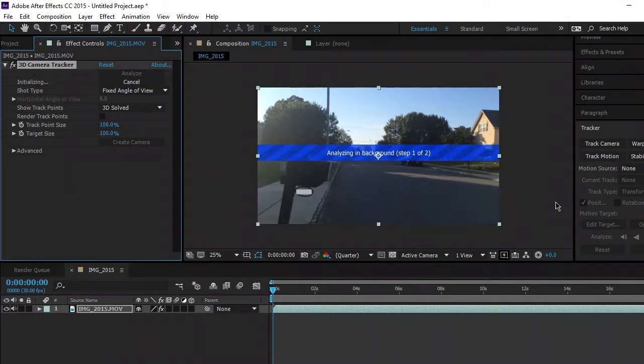After Effects in action over here, it says time remaining 2 minutes, and it's counting the frames it has tracked already. So this will happen for a bit, so you can get your coffee, your tea, or whatever you want to do.